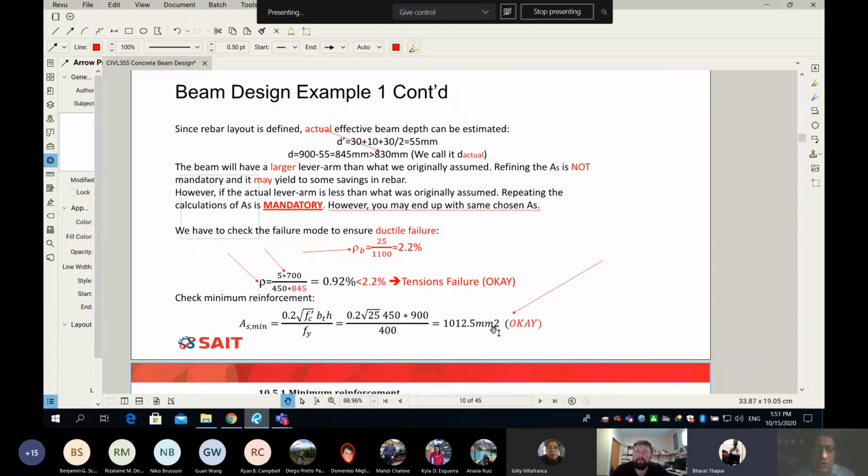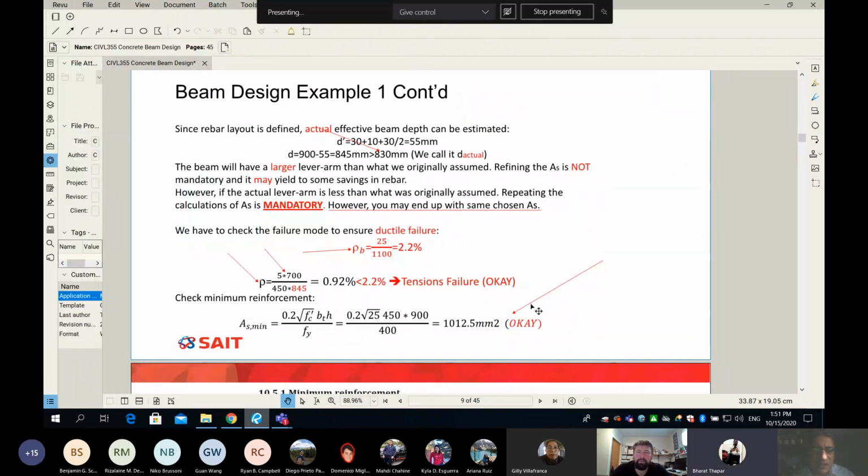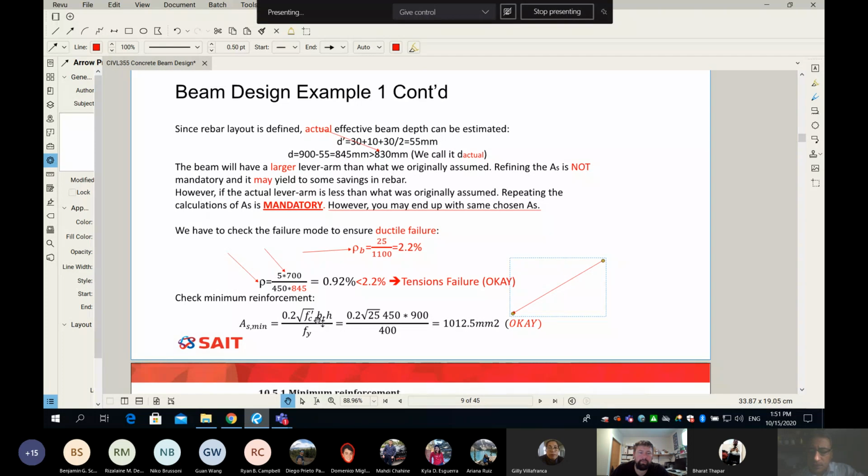Okay, so let's go to this equation. As I said before, it's as simple as 0.2 multiplied by the square root of f'c, divided by fy, times b_t times h. So 0.2 times the square root of 25, because that's my f'c, and then the width is 450, divided by fy. But remember, please, I need to change the color for this one, because that's a very common mistake.